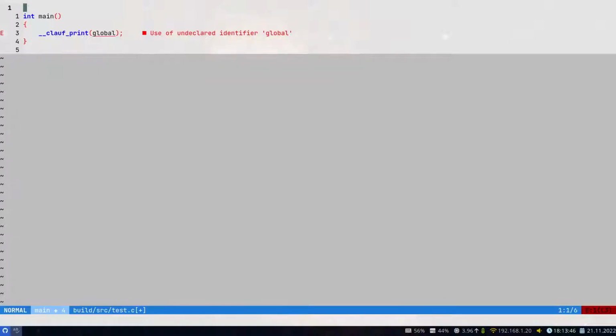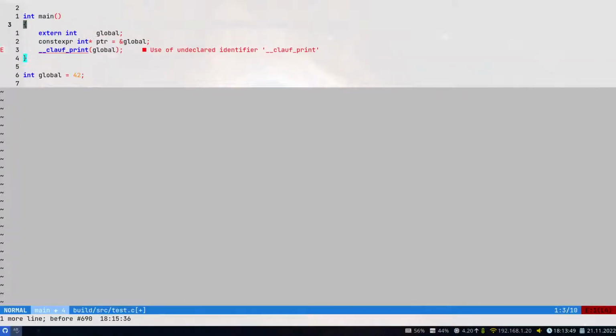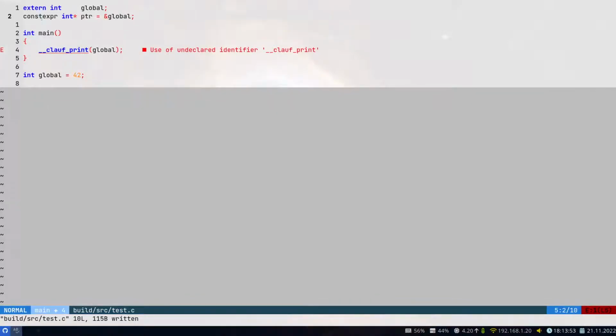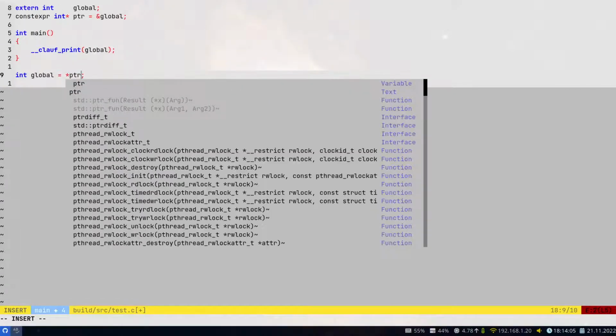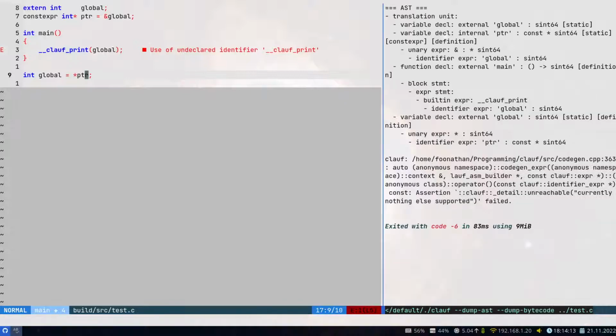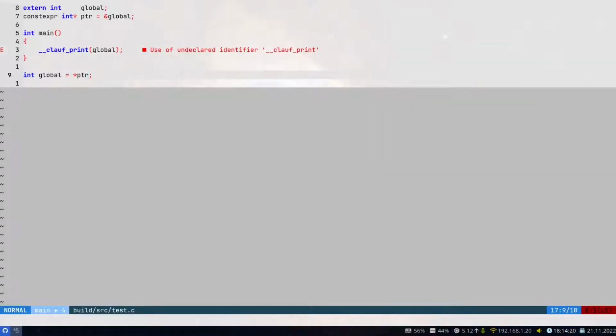So the idea was the following issue: to get the address of a global, we need to know about the global. So we need to create the definition for the global here already, so we can get the address here. But this would then obviously break if the initializer for global refers back to that code. But that one's actually not allowed, and I believe we catch that. Apparently we don't catch that. Wait, that is allowed?